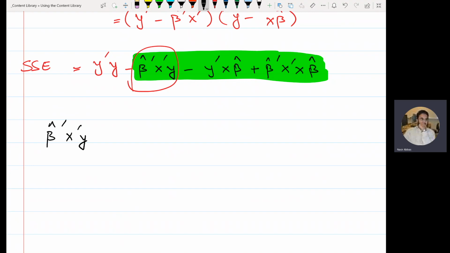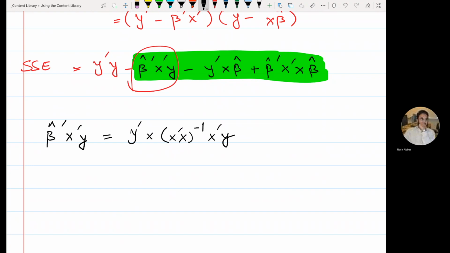So let me put the definition of beta hat. What is beta hat? There it is. So I'll put beta hat, take the transpose of this beta hat and put it inside. What will you get? The order will reverse. Y prime will come in front. Then I will have X prime. And then I will have the transpose of this symmetric matrix. What is the transpose of symmetric matrix? X prime X whole inverse, finished, and I get back X prime Y.